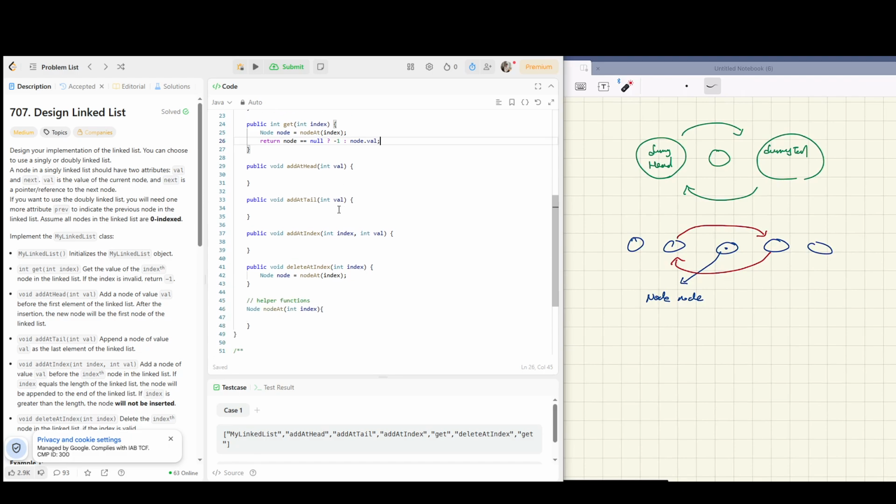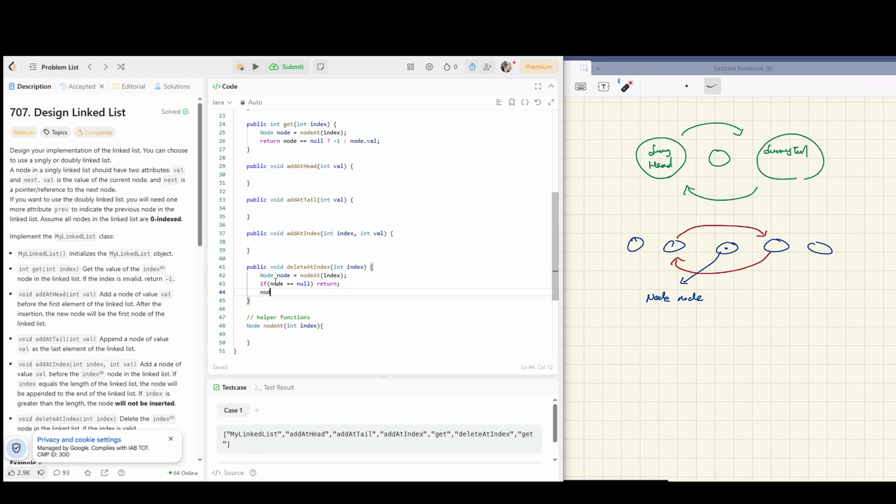And delete a node, because this one needs to return, but if the node is null, we don't really need to do anything. So if node is equal to null, we just return. But if it's not null, we need to update our node previous and node.next.